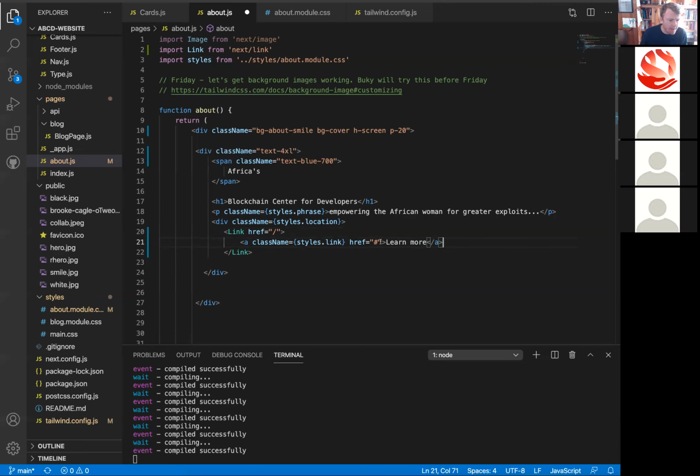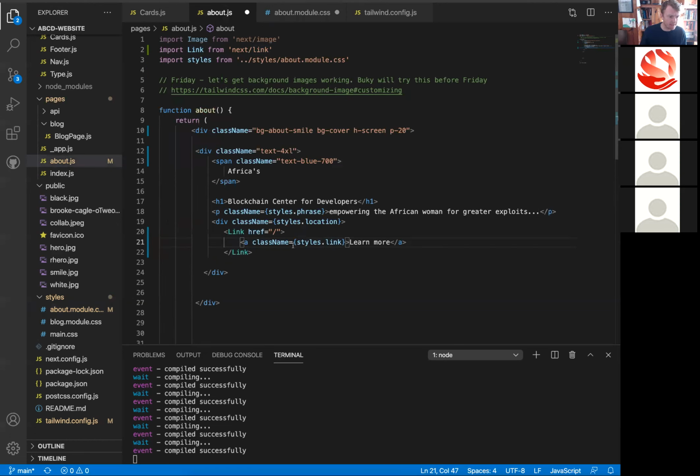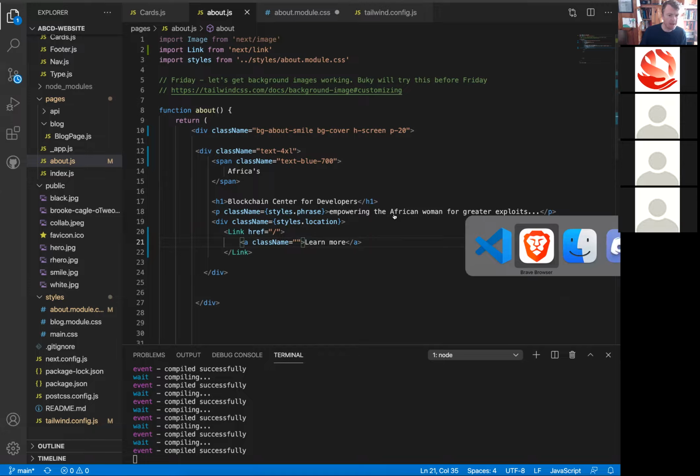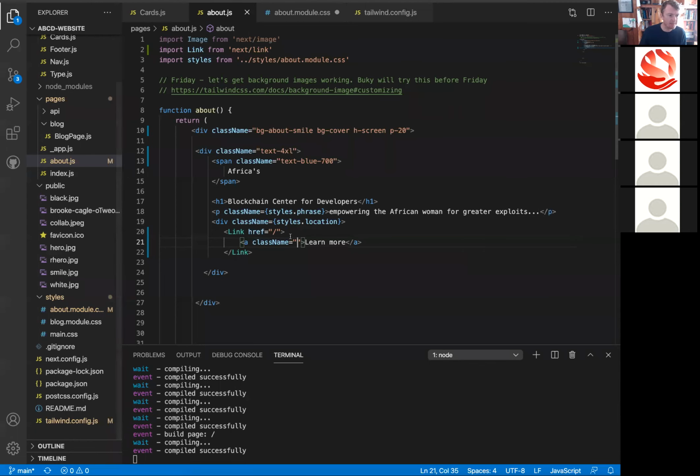That's fine. And now I don't need the href anymore, but the way Next works is basically the a tag can still be used to give us styles. So the Link gives us the routing part and the a gives us the styles. And if I go back here for link, we want this to be a button. If I just get rid of this, learn more is not going to be a button anymore. Let's save this. Look at the page. Learn more is just some big text. It does work, it's a working link, but I want it to be a button.